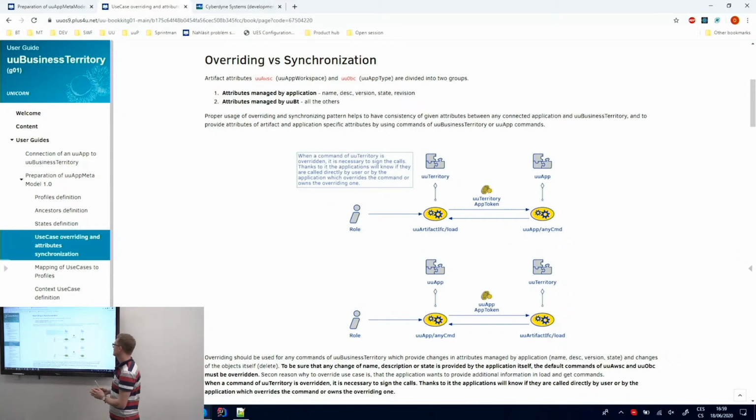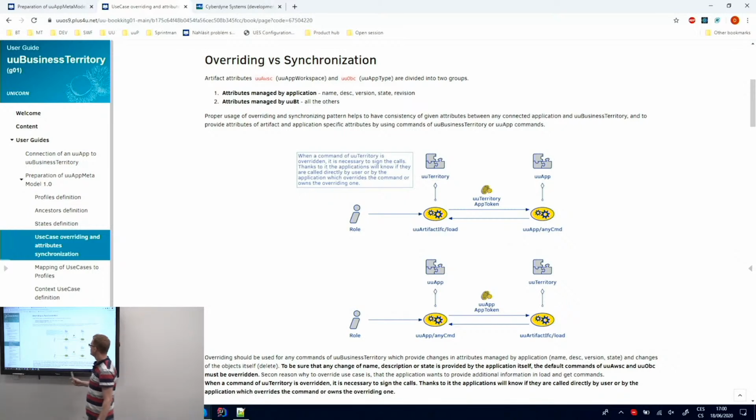So we need to be sure that the values which are in the business territory are the correct ones, because according to states there is some logic or something, and also it's not good to show to users different name than it's defined for the object or for the application workspace.